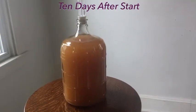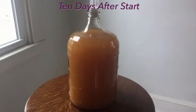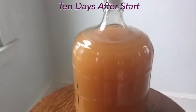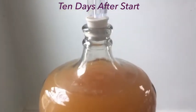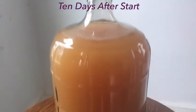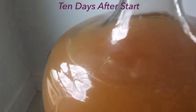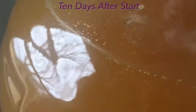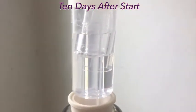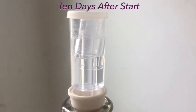10 days after start, you'll see where we are with the brewing process. It's New Year's Eve 2020, and it's fermenting quite vigorously now. I've topped it up so that it's a full 3 gallons, if not more. And you can see the bubbles rising as it ferments. And the airlock is bubbling about once every 4 seconds, as you can see here.